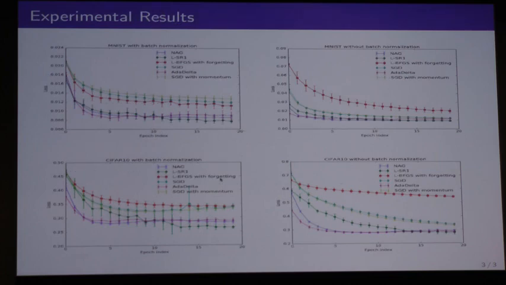To summarize our preliminary experimental results, we found that LSR1 performed competitively with several other first order methods and LBFGS, with or without batch normalization. It performed much better than LBFGS with or without batch normalization, and batch normalization appeared to improve the early performance of LSR1 in particular. So that seems to be a promising direction for future investigation. I'm happy to chat more about this at the poster. Thank you.